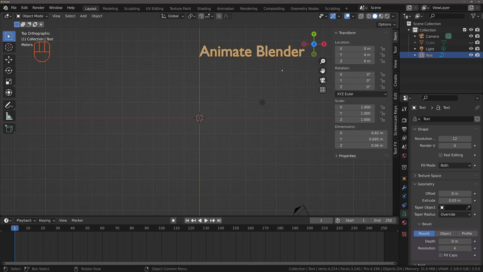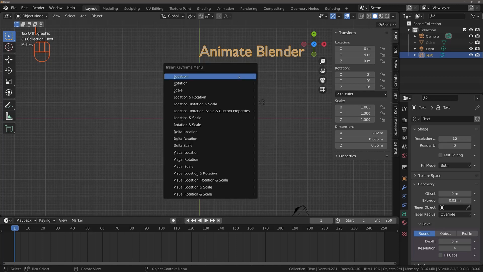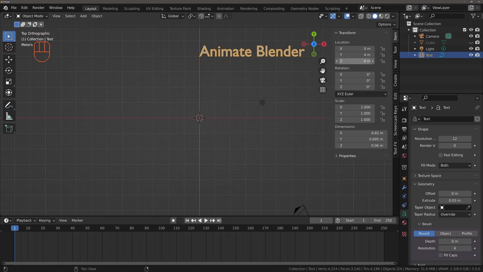Keyframes are used to indicate the start and end points of each animation that you create. I'm currently on frame 1, so I can either press the I key in my 3D viewport to open the Insert Keyframe menu, or more simply, I can just press the I key by hovering over my location values.